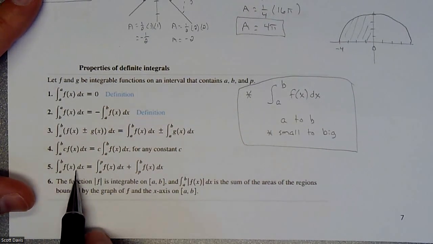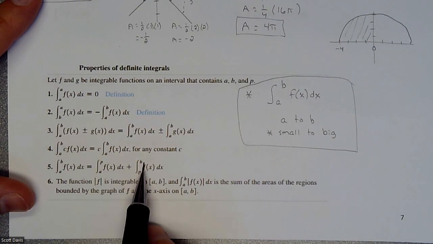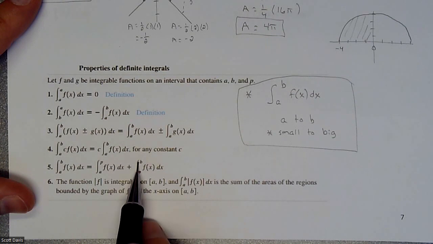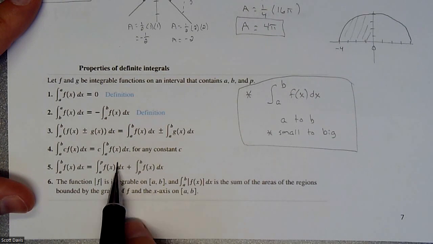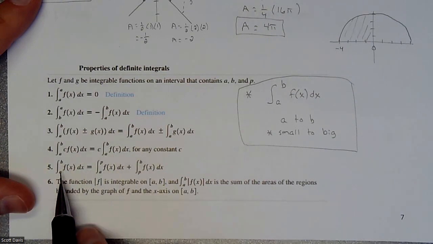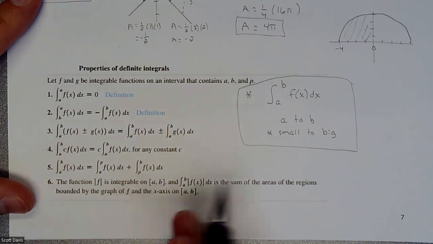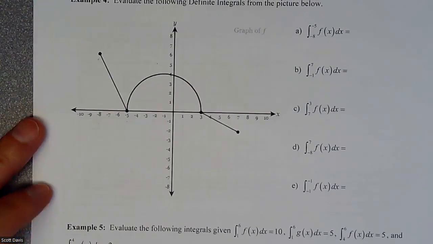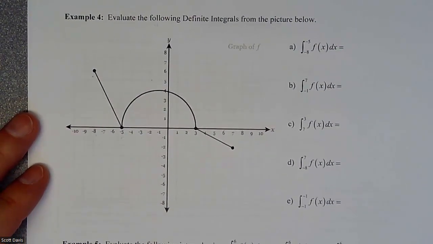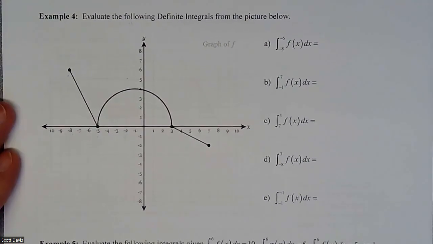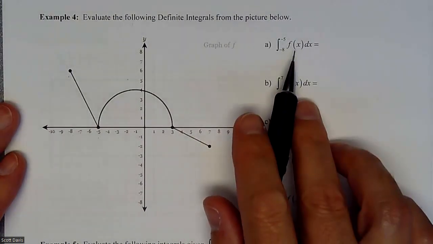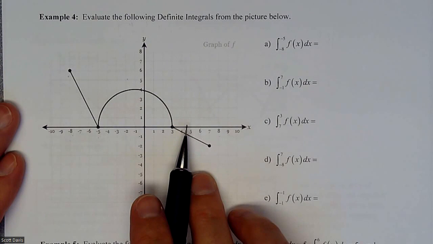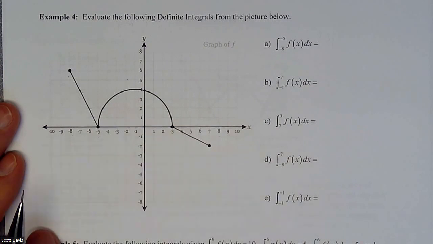And then this one is basically the sum of the parts equaling the whole. If you go from A to P and then P to B and find the areas of those individual pieces, that also represents the area from A to B. We're going to do a couple examples and they're going to be very visual. We don't quite have the fundamental theorem of calculus under our belt yet, so we're still finding the area under the curve. Since we don't have the math yet, everything is going to make some sort of shape that we can figure out.